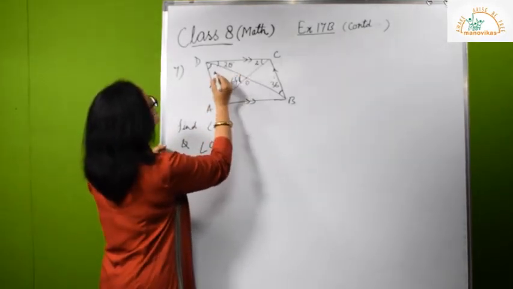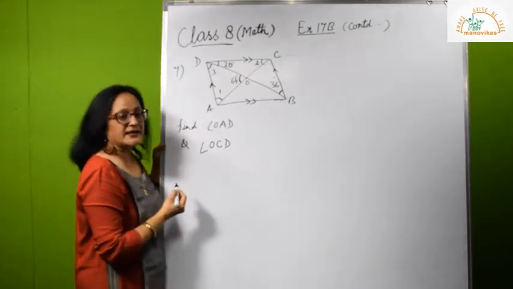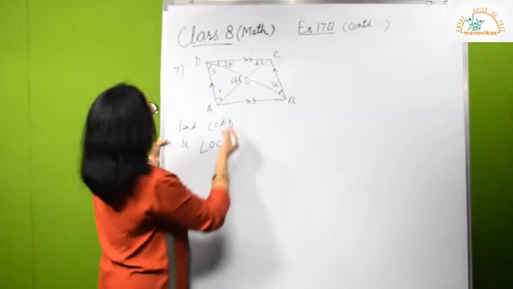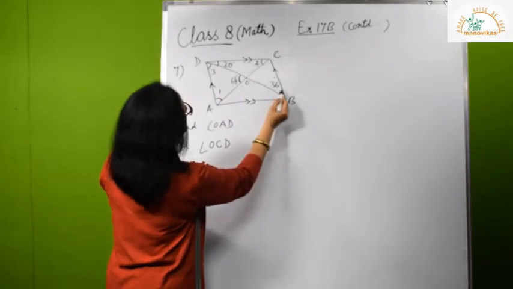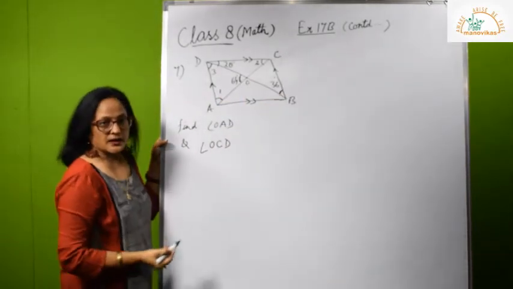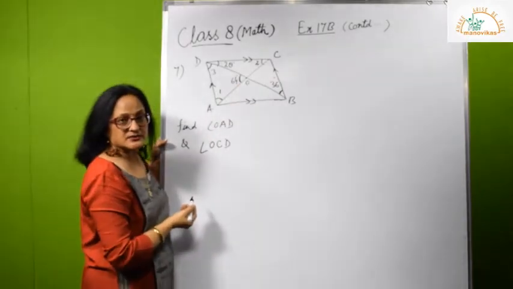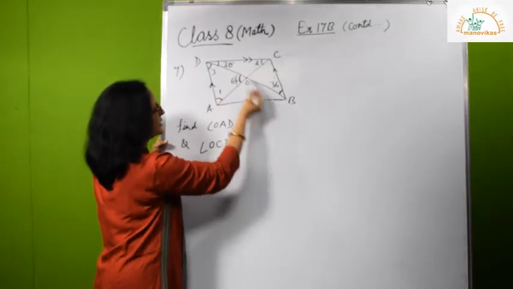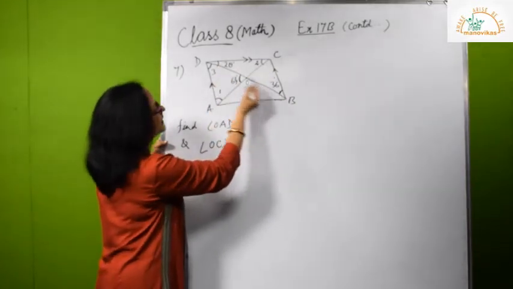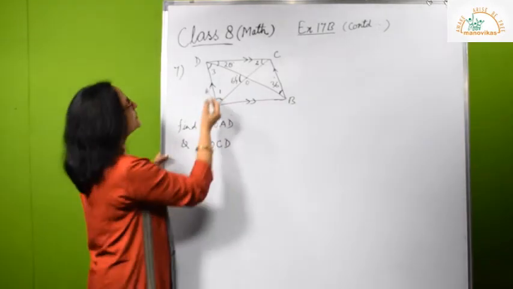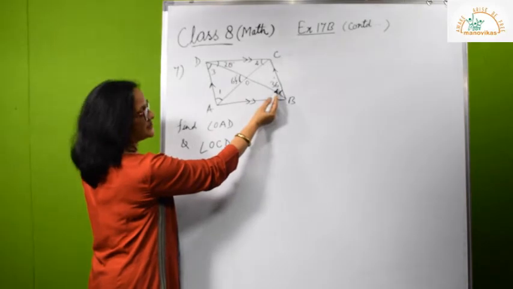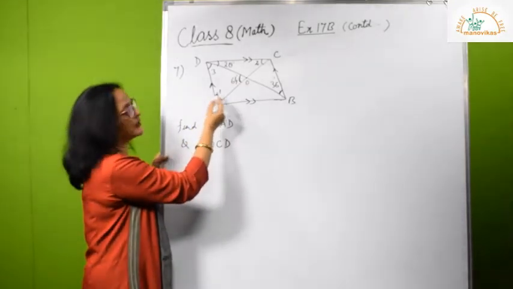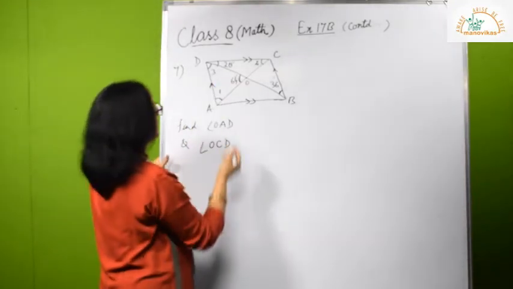Now here, suppose this angle is 3. Do you have any connection of this angle 3 with any other angle measure that is given to you? Here, angle 3 and angle 36, if you see, do you know which type of angles these are? Because these two sides are parallel, they are alternate interior angles. Yes, and alternate interior angles are equal. So directly we can find the value of angle 3 as 36. When we get angle 3, then angle sum property you can take, and angle 1 you can find easily. So let's start.